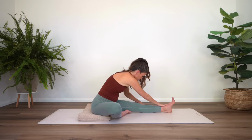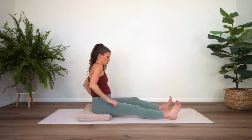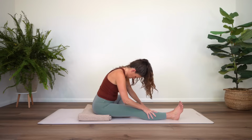Begin to very slowly move out of the pose, coming upright and changing sides. Right leg forward, left leg bent. And find your way down.